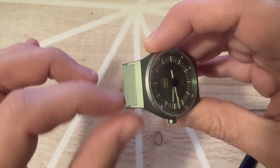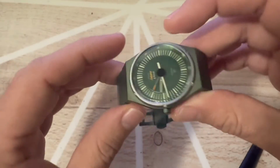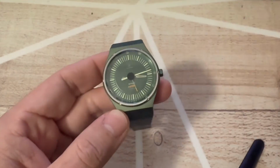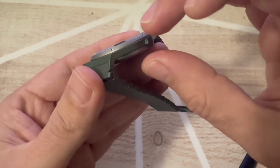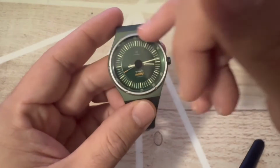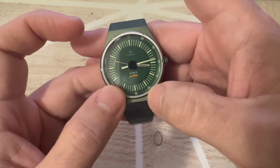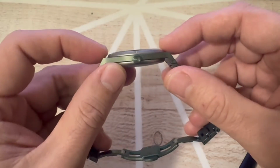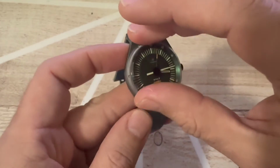Anyway, integrated style strap, and I say style because it's not really integrated. You actually have lugs here, and you can switch with normal commercial straps. You have a 49mm lug to lug, which will sit quite well on many wrists, and a thickness of around 10mm. You also have a mixture of materials because you have titanium being used for the case. The style on the bezel, if you want to call it that, is quite nice. I think the details of the almost 6, they look like you can actually screw it down. I don't think you can, but it looks like a nice detail, plus the sapphire glass that goes on top and has this small bezel slope.